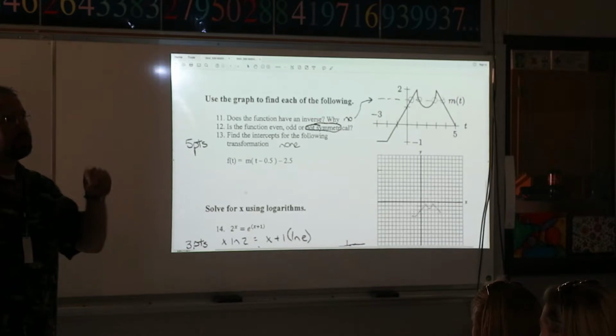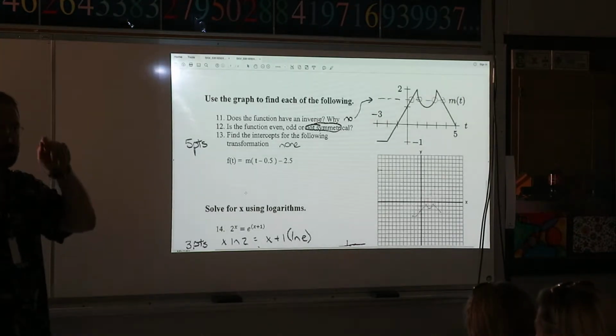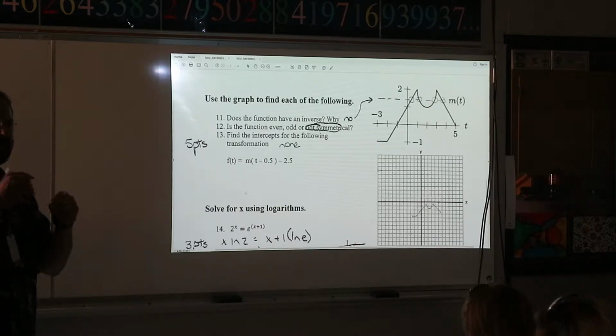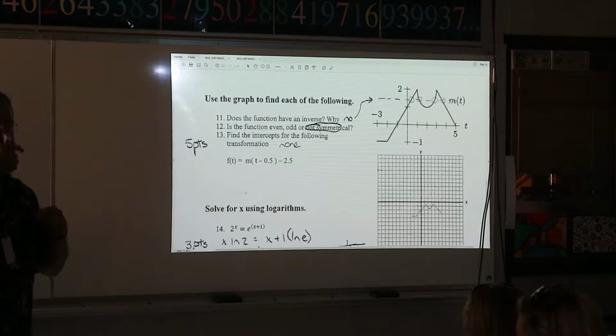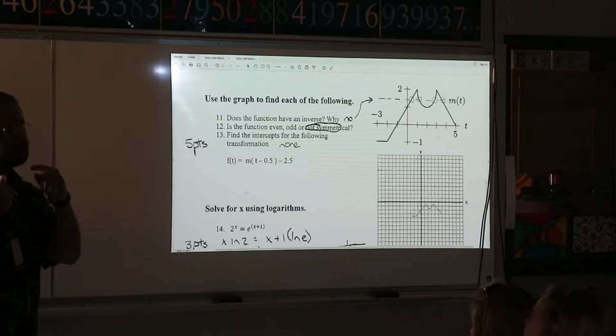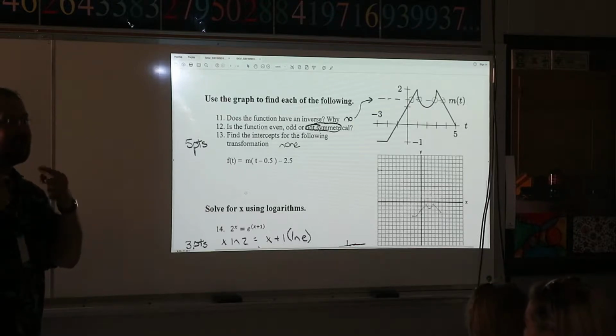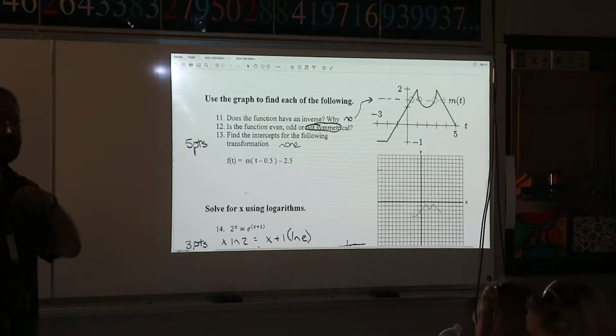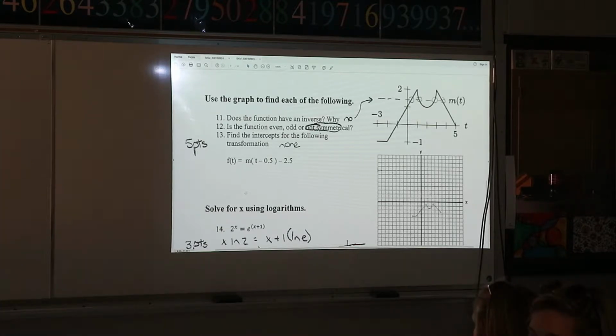There were a couple where I looked at your graph and I was like, ooh, that's wrong, and I crossed them out. Then when I went to the next question, I glanced up at the graph again and saw you had changed your scale. Your scale wasn't going by ones, it was going by twos. So your graph was right after I glanced back. The graph has a different scale and it's actually correct, so I had to go back and fix it. I wouldn't have caught it if you got it wrong. I would have just left it.